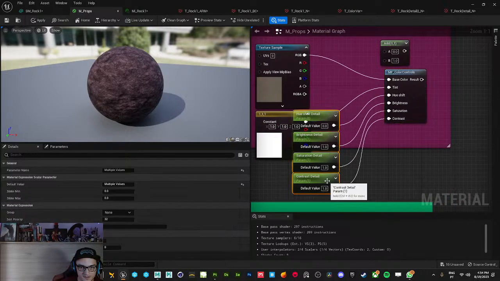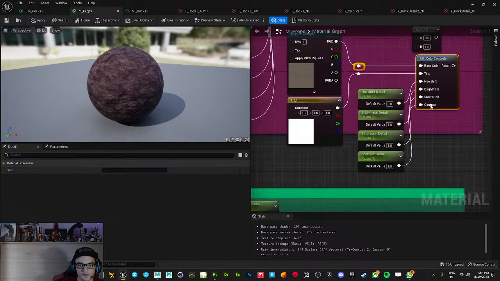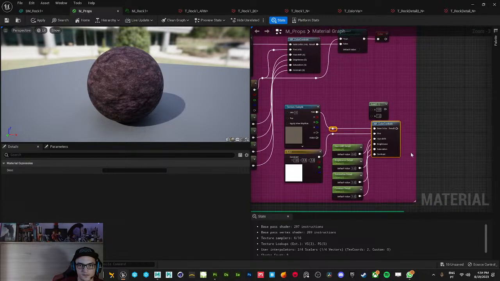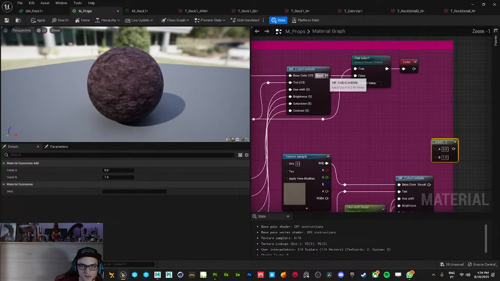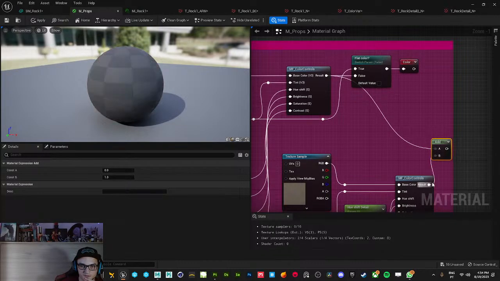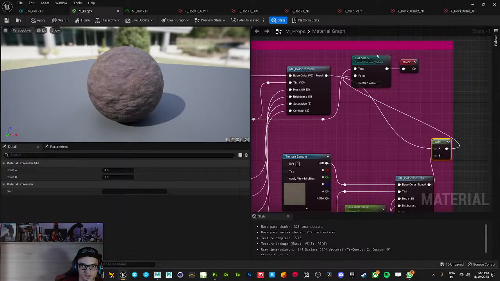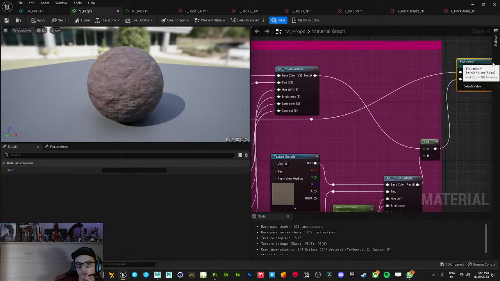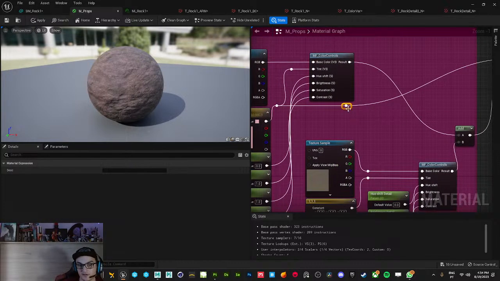Just so it's a little more organized. Something like that. Right, and now I'm gonna add this to when it's false, right? So I'm gonna do this, and when it's false, it's the result of that. When it's true, it's just a flat color. Right, it's just flat texture, no, actually no textures.